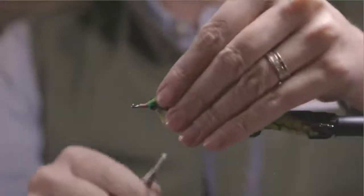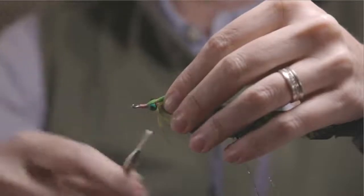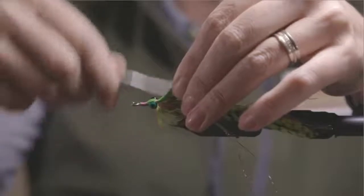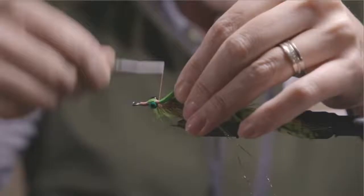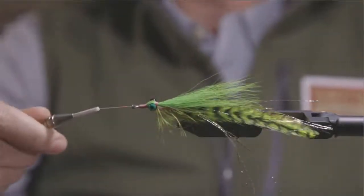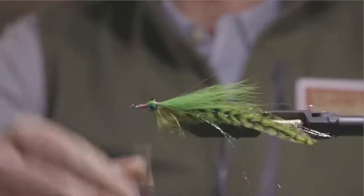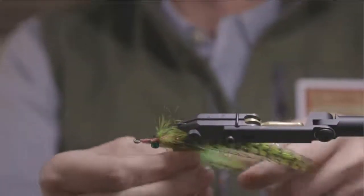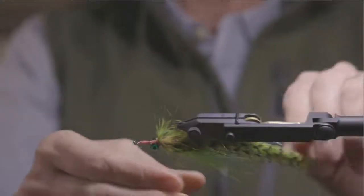So I pull my fibers back. I'm going to go up and around a couple times. I'm going to hold that bucktail up as I pull down. And I can put a nice little band, because a little pink band there never hurt anyone. So just like that. And I'm going to bring my thread back up to the hook eye. You can see I brought it back up. I'll do a couple wraps there. Okay. Making sense so far? I hope so. So I'll pull this down, make sure we're still looking nice.